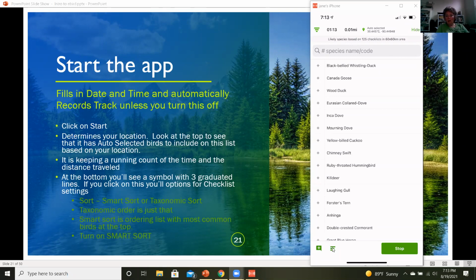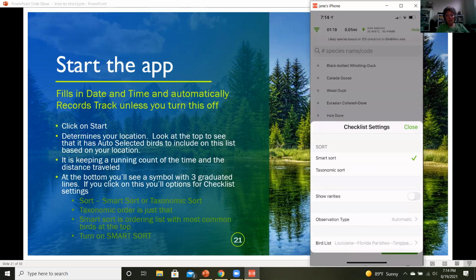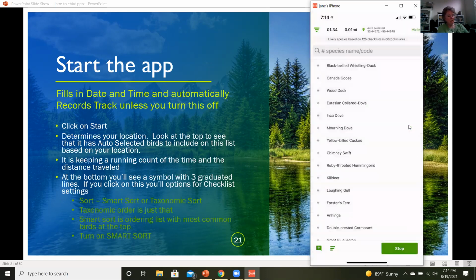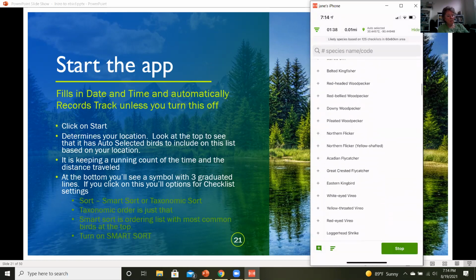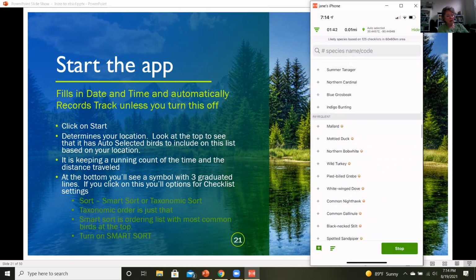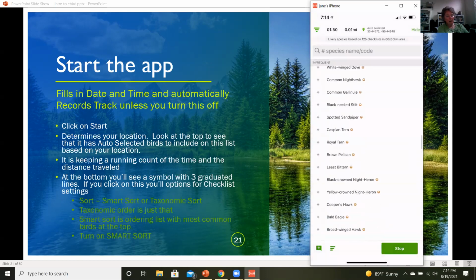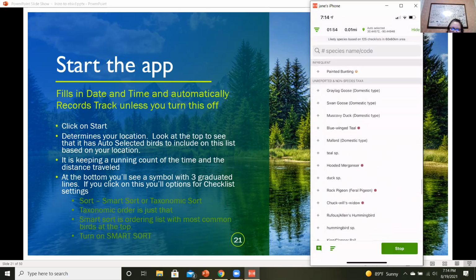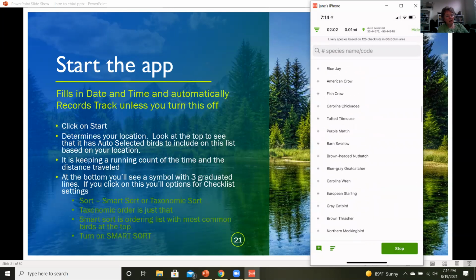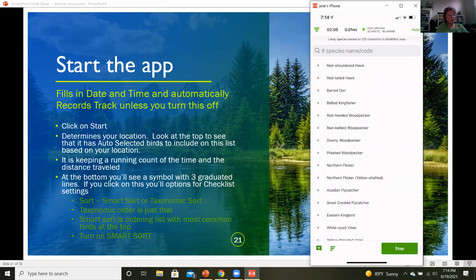At the bottom, so down here, you'll see this symbol, which is a sort symbol. And if you click on it, it gives you a choice of how to sort this list. You can sort it by smart sort or taxonomic sort. And what that means, a smart sort will give you all of the birds that you're most likely to encounter at the top. And then there's a line, and then you see birds that are infrequent, and it has the orange half circle symbol behind them. Oh, okay. If you keep sorting or scrolling, then you go down to unreported or non-species taxa. And so basically what it's done then is it's not only included all the birds you're most likely to encounter, but it's put all the really common ones at the top.